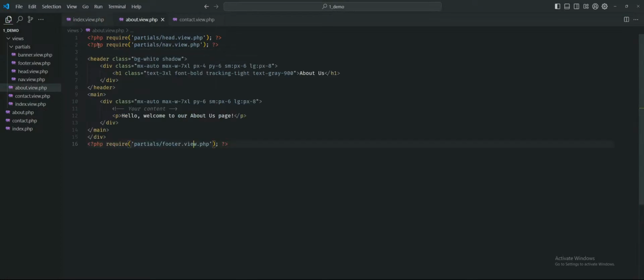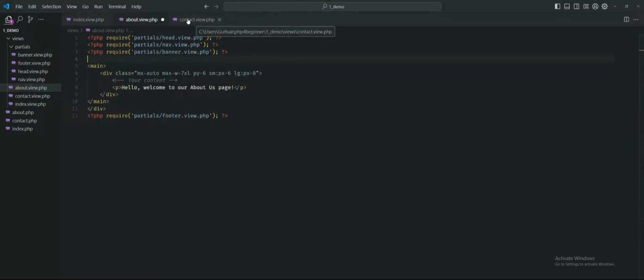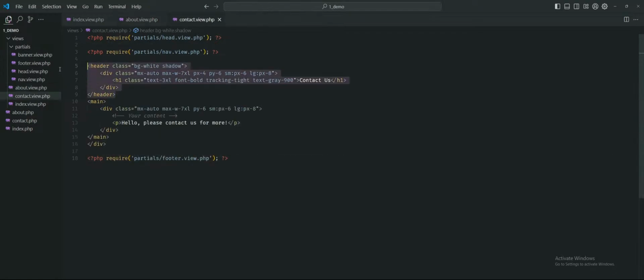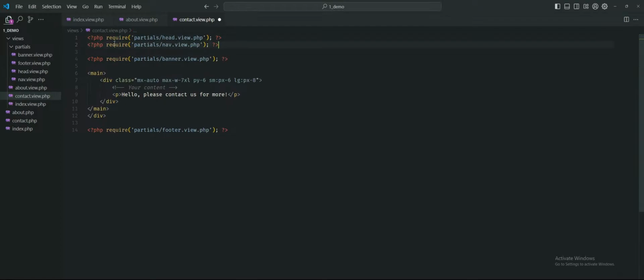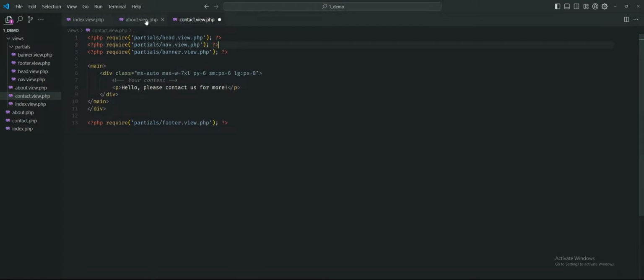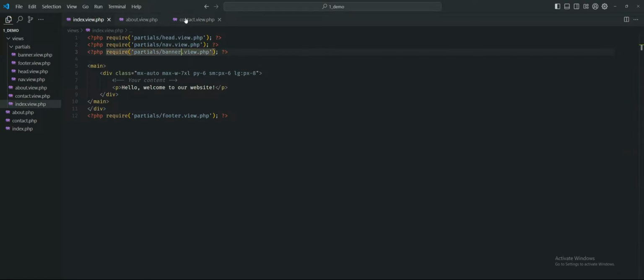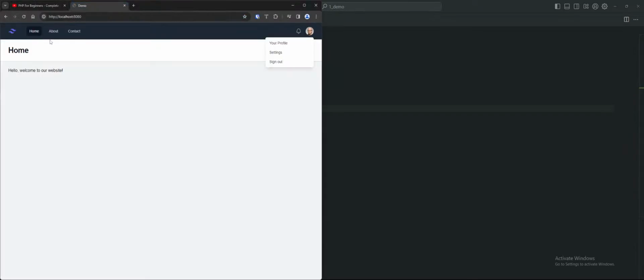Ditto for this one and the same for this one. Sorry about the inconsistency, I'll fix it. Let's go.